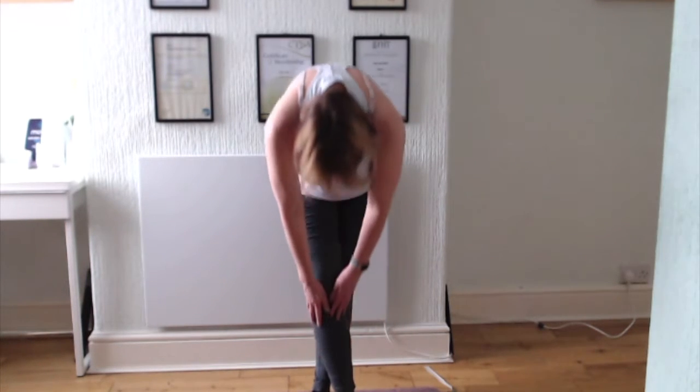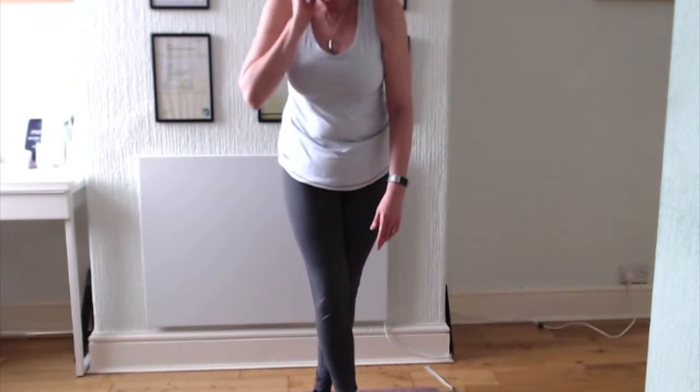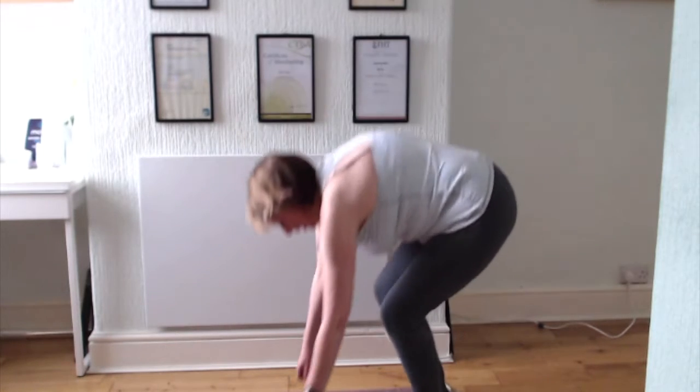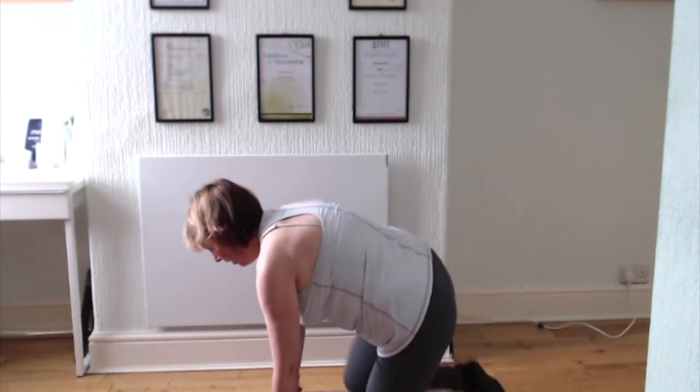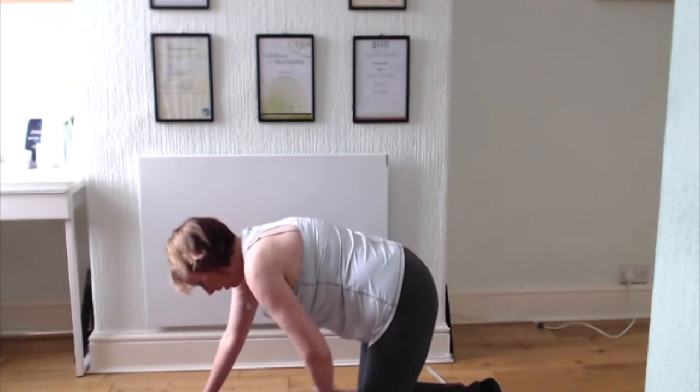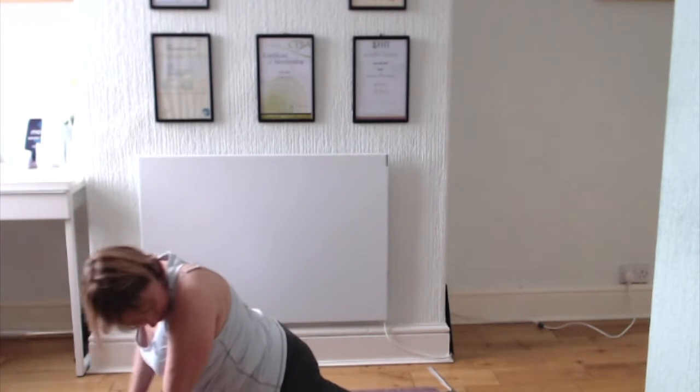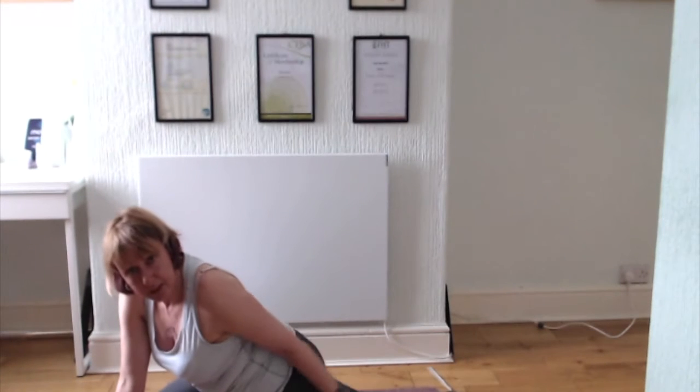And then coming back to standing. So we're going to come into a pigeon pose now. So probably starting on the knees is probably just as easy. So we're going to come onto the knees and all fours. I'm going to bring the right leg now between the hands. So make sure that that back leg, the knee is facing downwards.